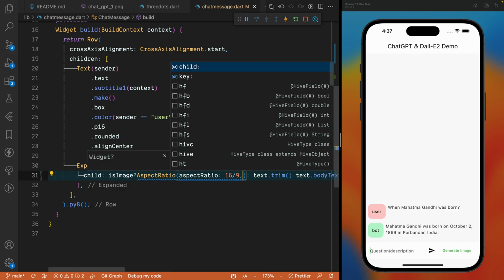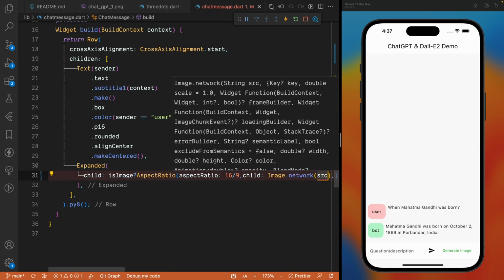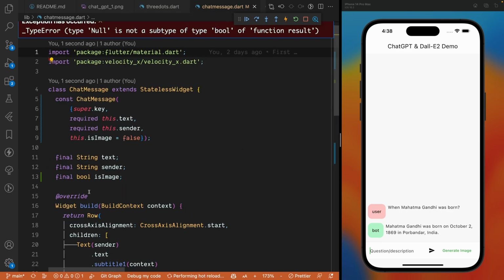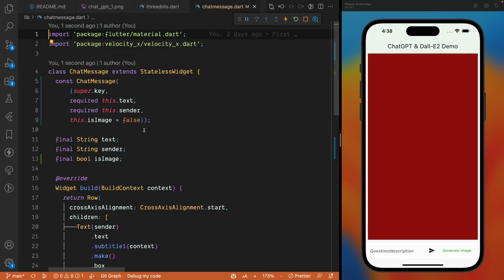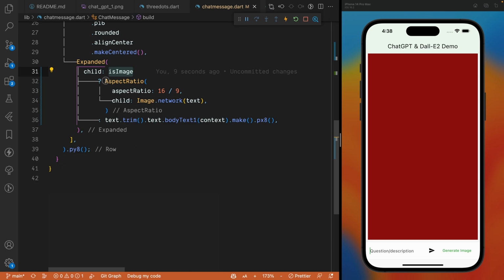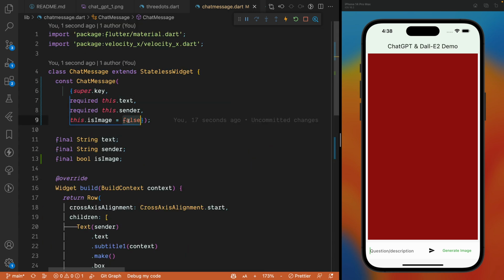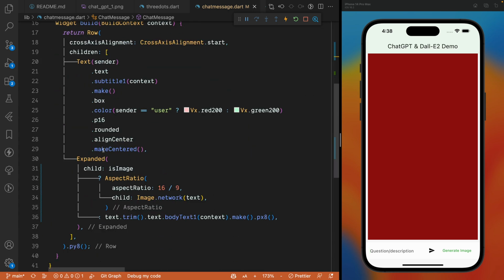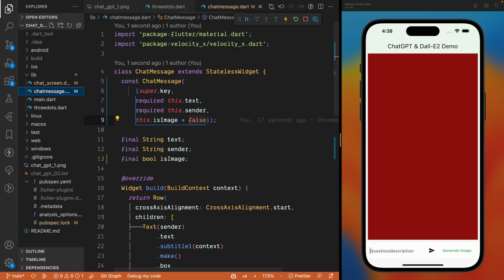And then in the child part we can use image dot network, and then we can have text over here, which is fine for now. So if it's an image, we will take the aspect ratio widget, and inside that we will fetch some image from the network. By default this is false, so nothing to worry about. Okay, this looks fine to me as of now.